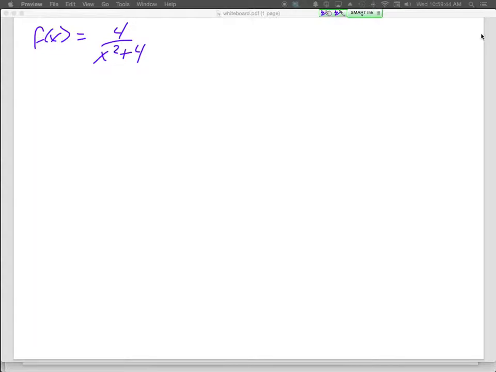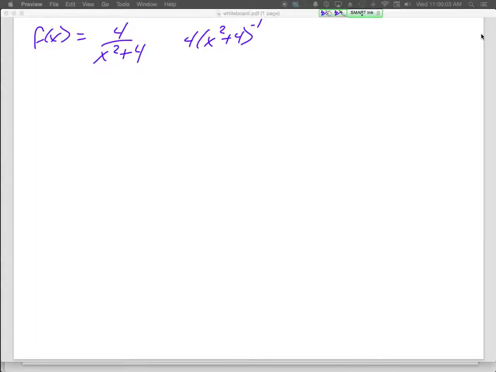Take the 4 and move it to the side. You can't divide by 4, you can't split it up. I want to move it to the top. Yeah, move to the top. I know you want to do that. Why do I want to move it to the top? Because there's no variable, there's just a number in the numerator.